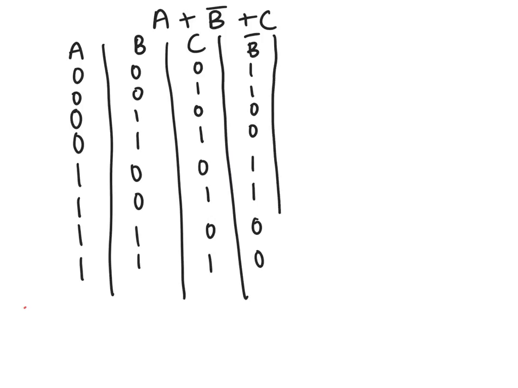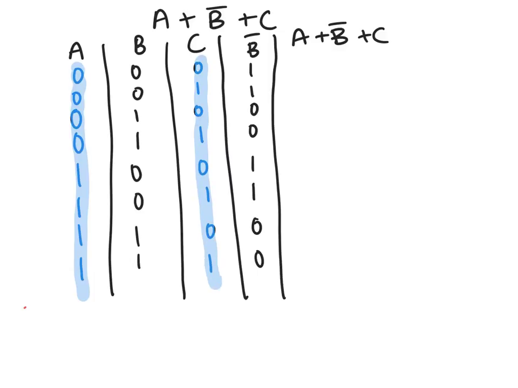All right, so there's not B, and now we are looking for when either A is true, not B is true, or C is true. So again, be careful with your rows and your columns, but we're looking at this column here, and this column here. So whenever you see a 1 in any of these columns, this expression is true. So this will be true, true, false, true, true, true, true, true. So there's only one spot in which it's false. All right, so now that we are done with this expression, we're going to put them both together.